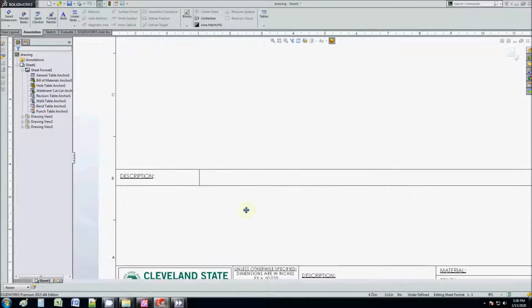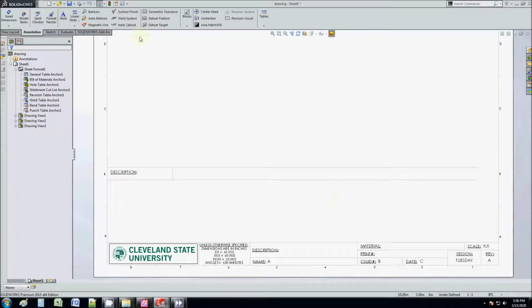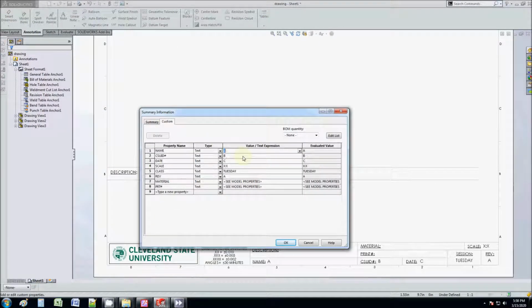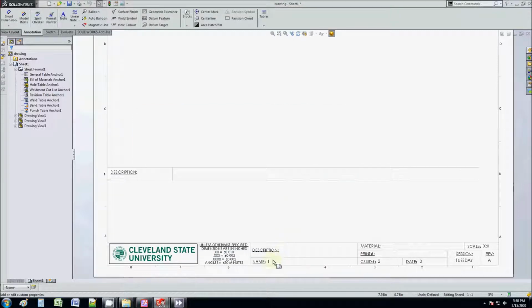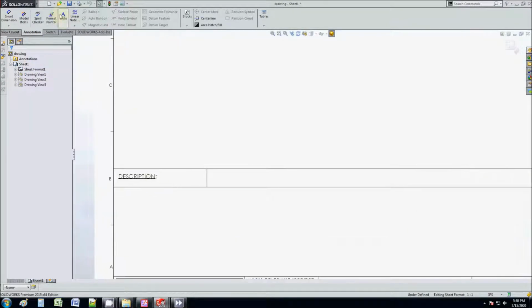So another thing that you may want to know about is how to extract properties from a model. So for example, if I hit File Properties, all right, and I type in 1, 2, 3, okay, and I click OK. See what happened? It said 1, 2, 3. So that's very clean. That's a clean way to work. You don't want to have to type in text boxes here and start typing material and getting things all misaligned and things like that. You want it to be clean like that. And the way you can do that is by adding a property.